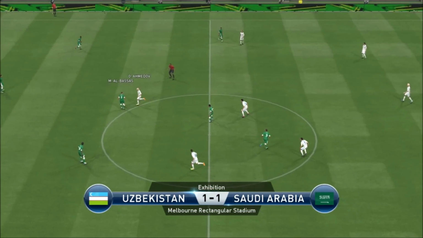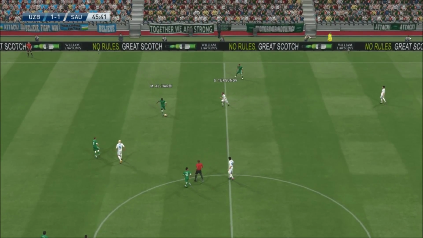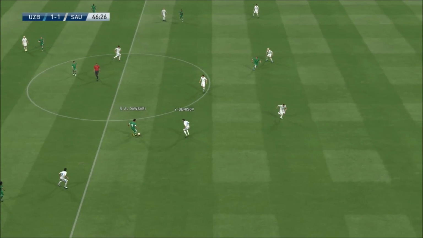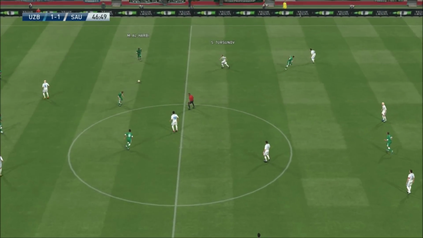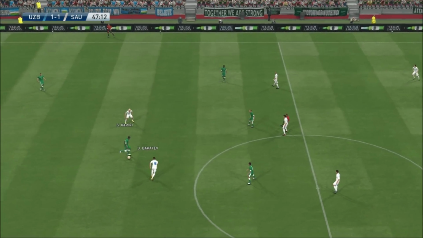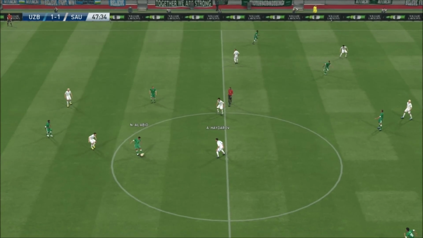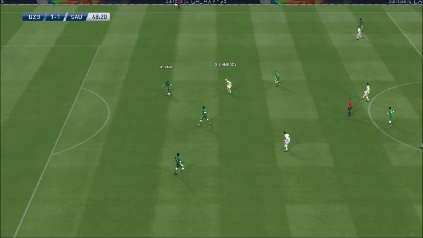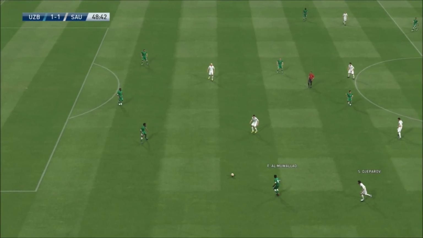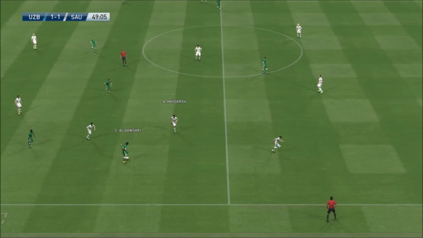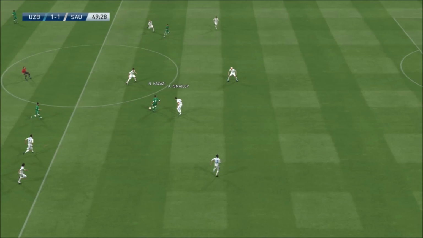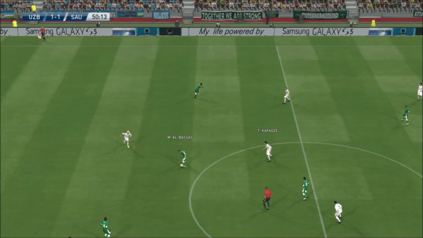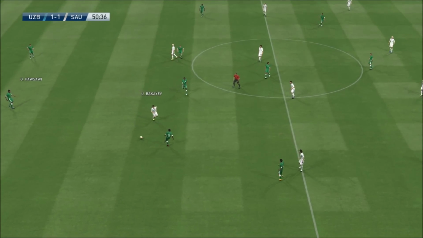So we're back after the halftime break. As it stands, 1-0 between the teams of Uzbekistan and Saudi Arabia, and I thought that there were more shots, but Uzbekistan had 2 shots. One of them was saved and the other one was the rebound, and basically Saudi Arabia firing only 1 shot on goal, which became a goal basically, and that was it. But Saudi Arabia having almost 70% possession in that first half, which underlines their domination.